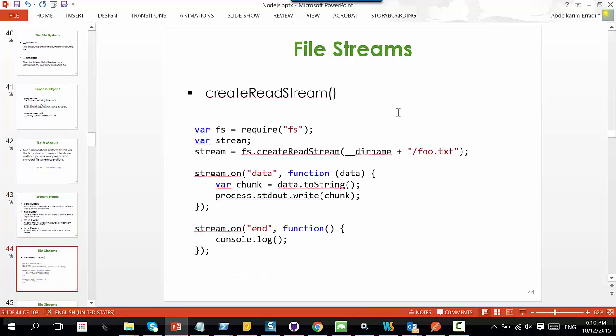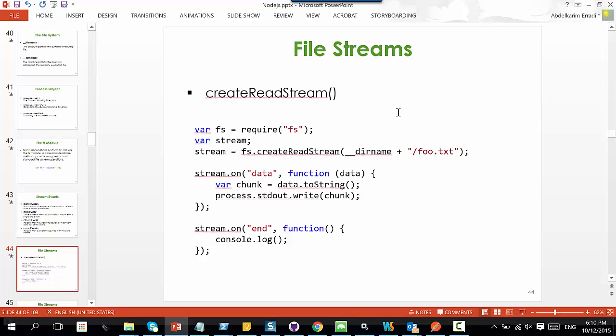So here is an example. If you want to access it, you have to do fs dot. I'm not sure why it is not really working, but it doesn't matter.